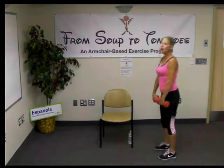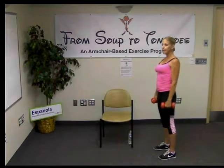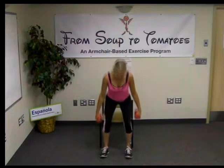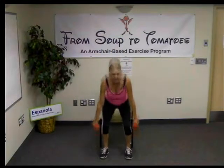Come back nice and tall. Shoulders back, chest out. Yes. Even if you're tired, keep that alignment. Feet hip width apart, shoulders back. 10 chair squats. Or just squeeze your bum. If you're not up for squats today, squeeze your bum so that you're still engaging those muscles we need to work. 2. Press into both feet.